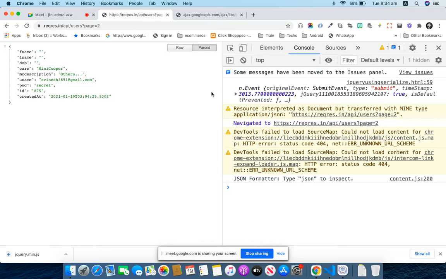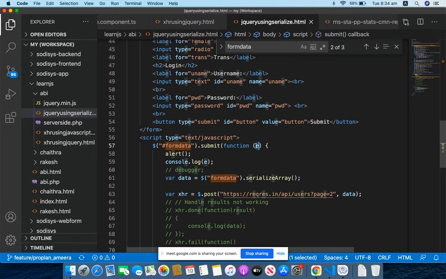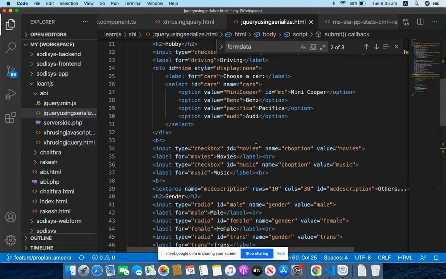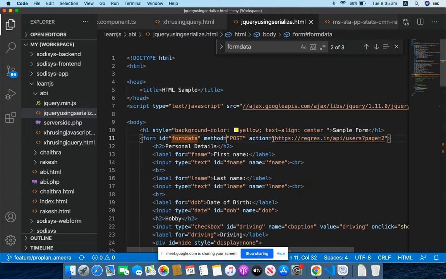Then it still goes to the next page, but you also see that event. This is the event object, and it has the whole details of the event, like it is of type submit event, with some IDs. What is the use of this event object? This is the event which asks the browser to submit, or to go to the next page. That is the default behavior of the submit action. When the submit event is triggered, it goes to this post URL, which we are giving as the action here.